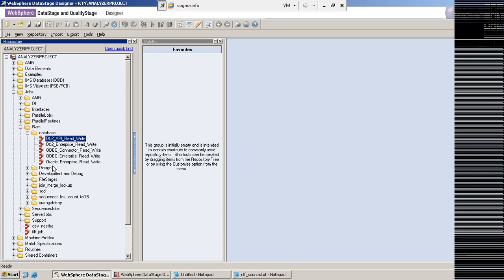I will be clicking the run button for Oracle Enterprise and ODBC Enterprise. For ODBC Connector, just look at these settings, put the same settings in your VMware and click the run button. For DB2 API and the rest, I will give you theoretical material, so that if you open any other database, you can easily find that all the settings are the same. You just need to give that particular database's specific connection settings, that's it.